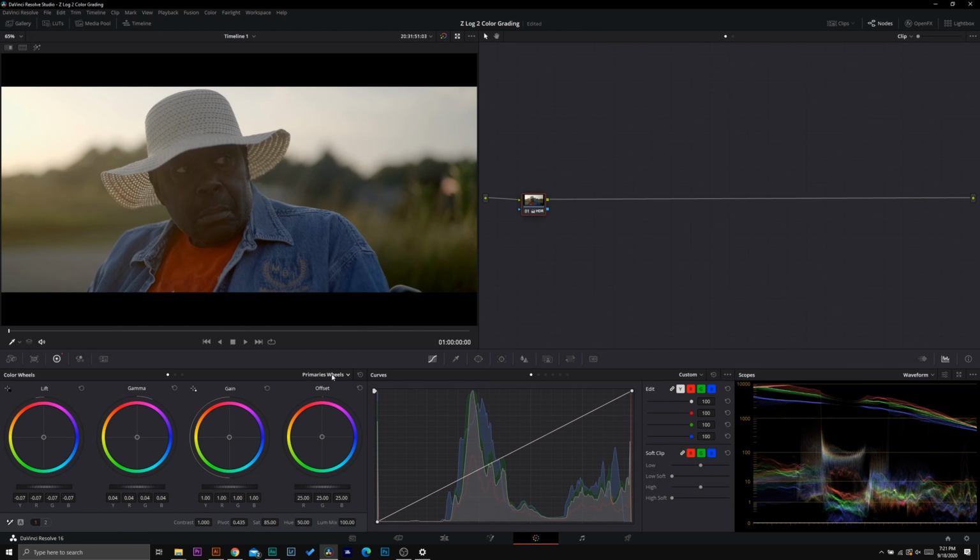We can start here, but I think I'm going to go ahead into the log wheels and just on the very bottom end, I'm going to bring in a little bit more depth into the shadows. So I'm going to leave the low range where it is. I'm just going to pull that down just a bit right there.